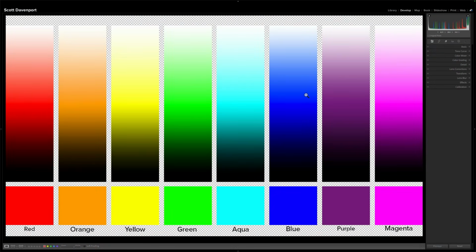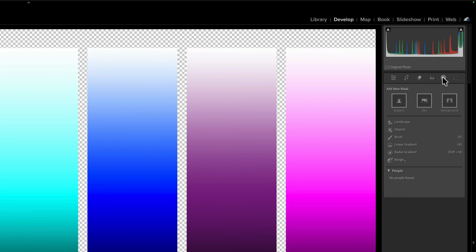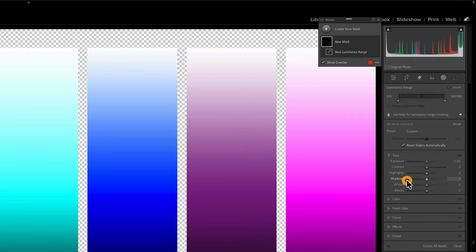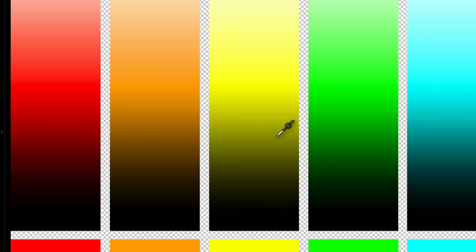So let's dive in. To understand intersect, and in particular what I'm going to do to the photo that I showed you a moment ago, we're just going to use this basic color grid. There's nothing particular about this. It's just a whole bunch of colors with dark shadows all the way up to bright whites for each one of the major color bands. Let's open up our masking area. Since I know I'm going to be targeting trees in that video that are a warm color, the first thing I'll do is say, give me a luminance range. I know it's kind of yellowish and middle-ish brightness. They're not super bright. So I'll say, give me a luminance range mask of this.